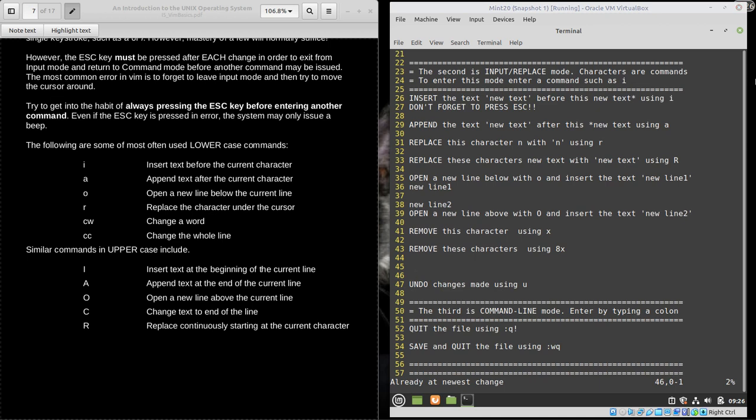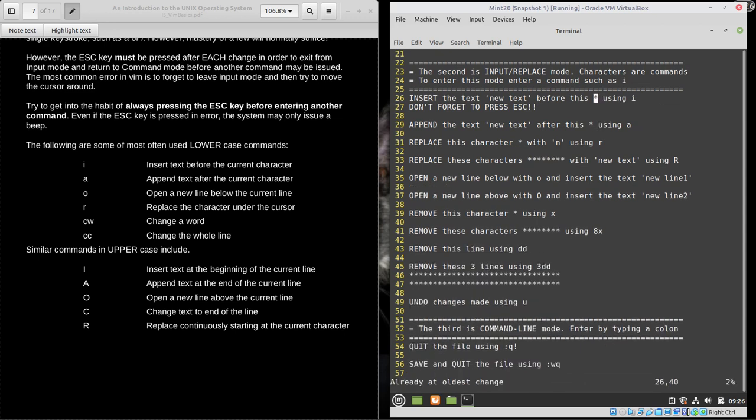I don't in this file cover the uppercase commands except O, but I'll show you some of them here. Let me undo my changes again and go down here. So there's little I. So little I, if you're there, inserts before.